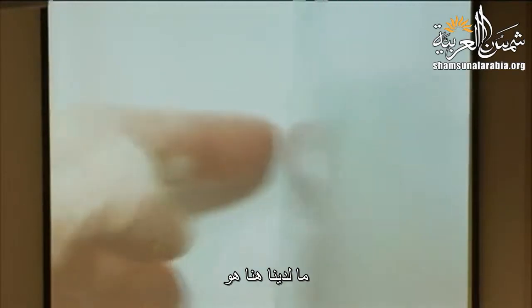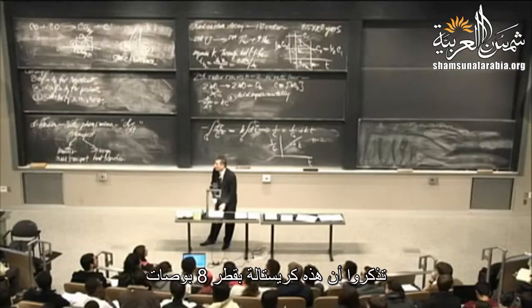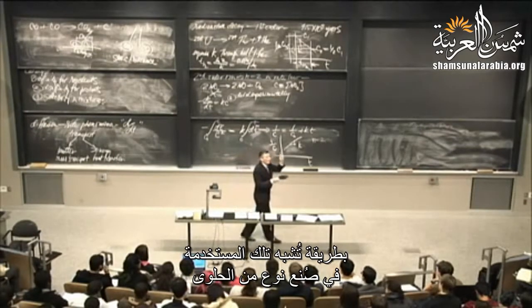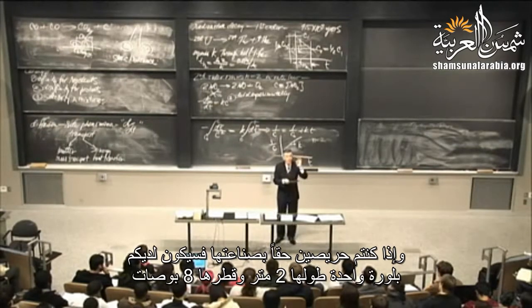All right, so what we got here is, remember, this is the 8-inch diameter single crystal. This was cut from a single piece of silicon, 8 inches in diameter, about 2 meters long. How do they make a single crystal? They immersed a tiny single crystal into the melt and gradually pulled the single crystal out, sort of the way you can grow rock candy. And if you're really careful, the entire giant 2-meter length, 8 inches in diameter, is one single crystal.